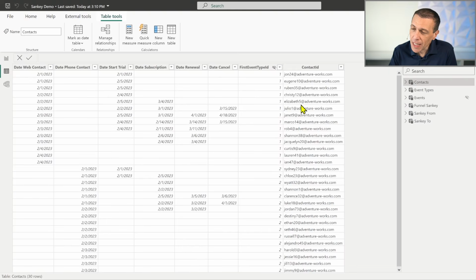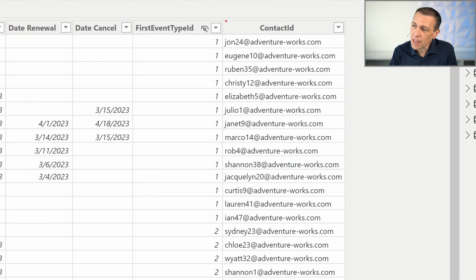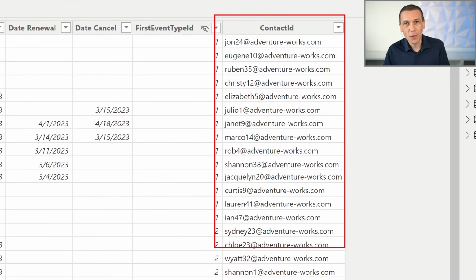At the beginning, we have just a list of, let's say, customers, or we say contacts, because if someone goes on the website and starts a trial, if they are not a subscriber, they are not a customer. So we call them contacts to make it more generic. And we identify these contacts through an email. Let's say this ID could be a number, could be a string. In this case, it's just the email.